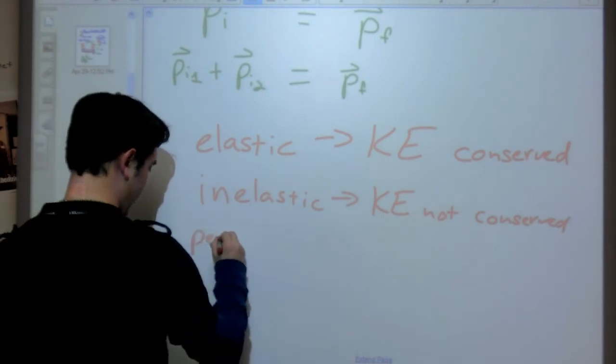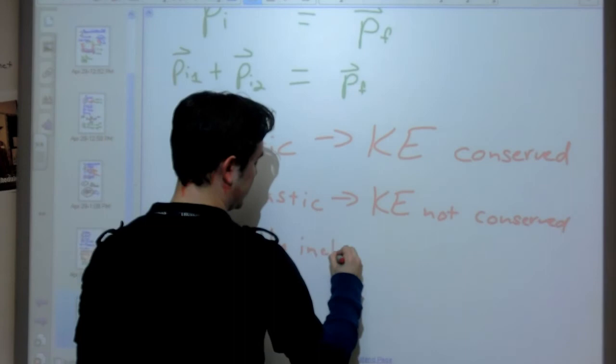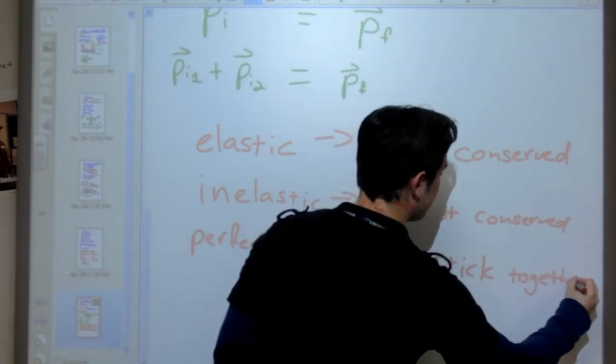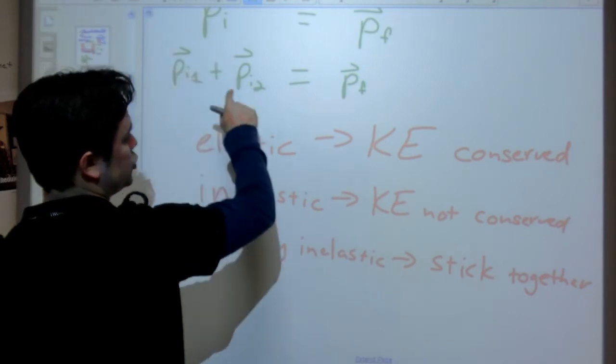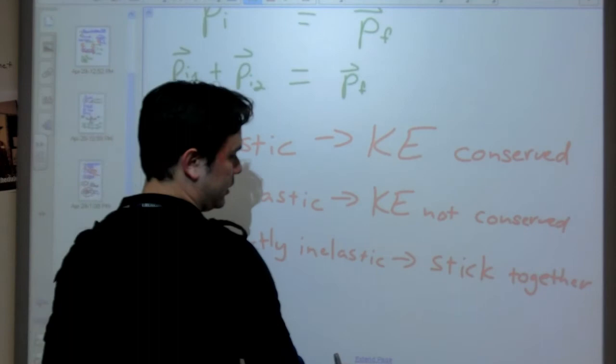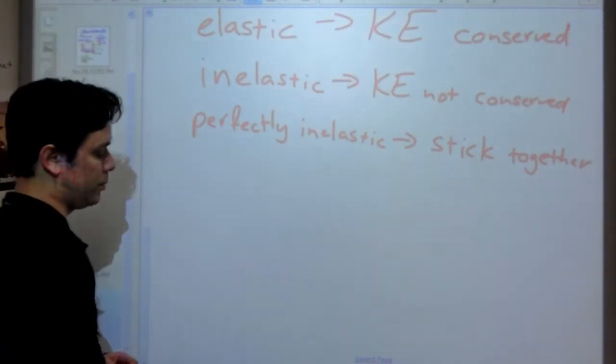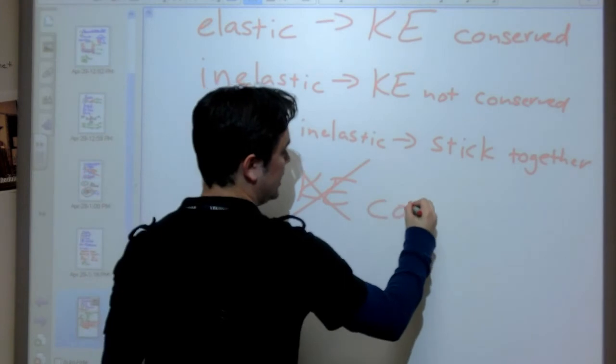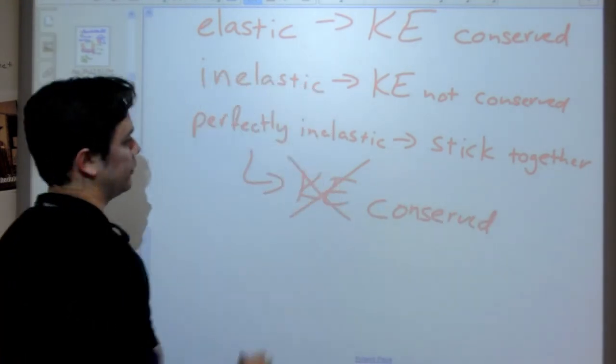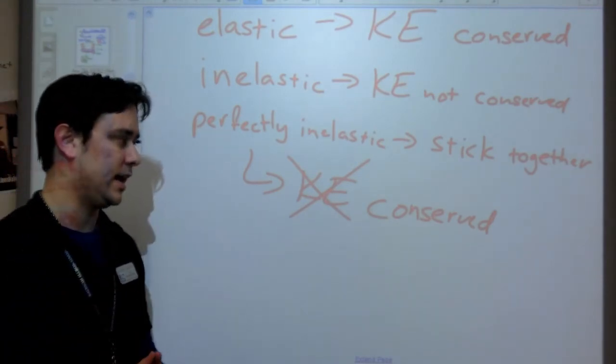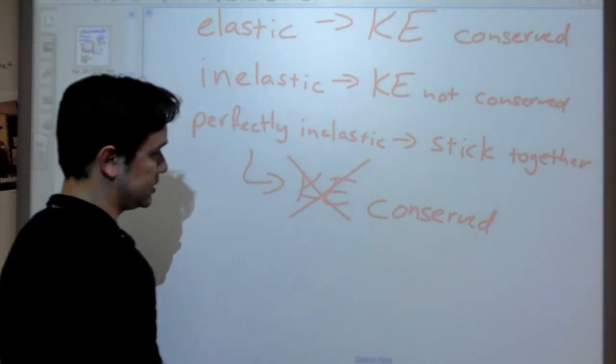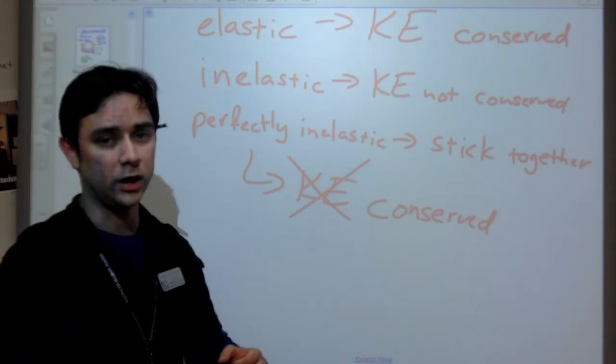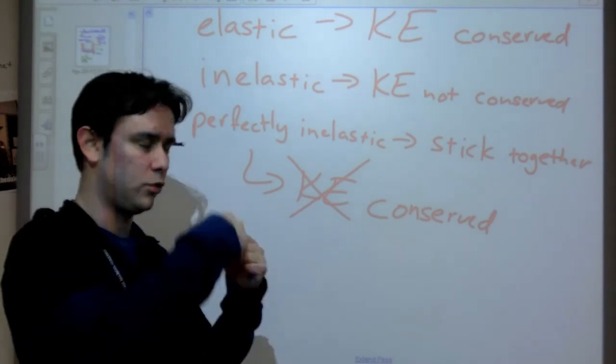And then finally, and this is another one that is very common, perfectly inelastic. This is when they stick together. This is when, like this example up here, you have two objects that you start with. They stick together and become one object in the end. That is a perfectly inelastic collision. Now, a couple things that I want to point out on this. An important thing to remember about perfectly inelastic is your kinetic energy is not conserved. It is never, can never be conserved in a perfectly inelastic collision. You see two things stick together? Their kinetic energy cannot be conserved. We could go through a proof of that at some point, but it's not a bad thing to just be familiar with. When they stick together, you lose some kinetic energy in there. For the most part, it goes into the deformation of the two things sticking together. Parts of them kind of crumple up.